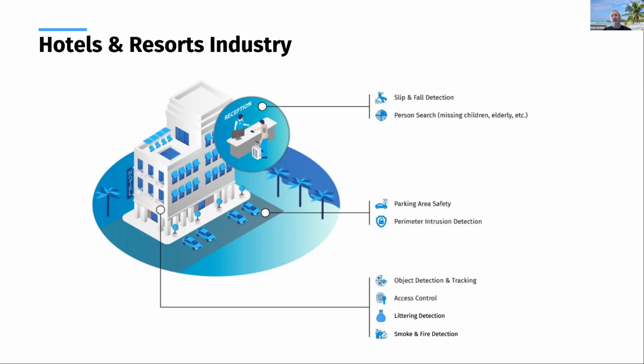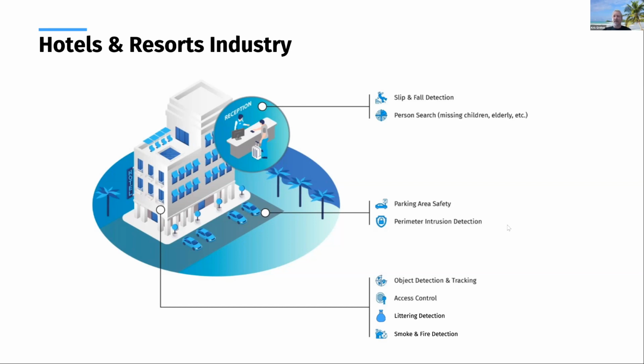At the same time, we're telling them how many people are in their bar restaurant area and where the people are sitting. We can tell them how many people are in their swimming pool. And if you wanted to take it even a step further, you could say who belongs in that swimming pool, who is a guest and who is not a guest.